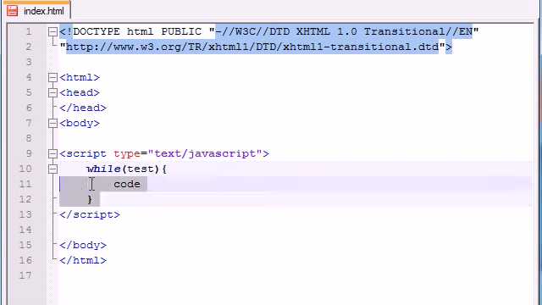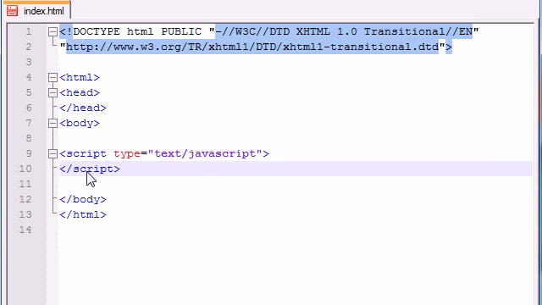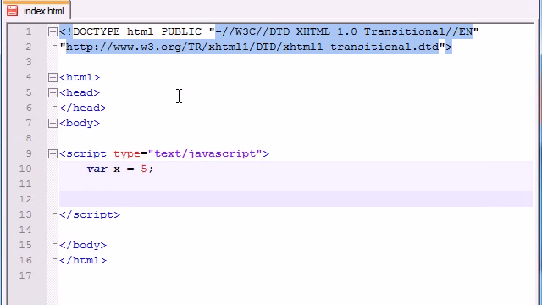Let's go ahead and take a look at an example right here. And whoa, easy script boxes, don't get that close to each other. So let's go ahead and make a counter variable. Make it x. I'm going to set mine equal to 5 because starting at 0 and 1 is getting old. Let's start at 5 because, why not?